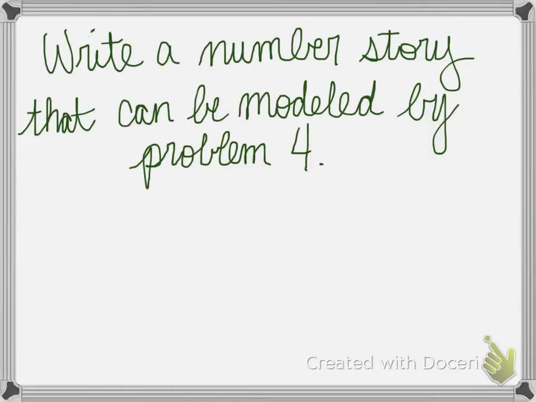And number 5 says write a number story that can be modeled by problem 4. So again, problem 4 is 1/4 divided by 4. I'm going to say that I have 1/4 of a pizza and I'm going to share it between 4 of my friends, or divide it among 4 of my friends. How much of the pizza are each of us going to get?